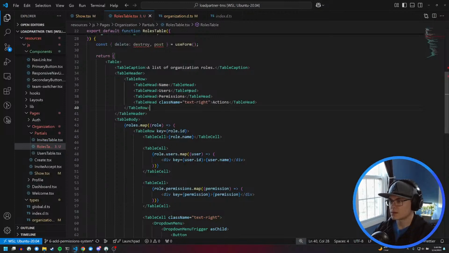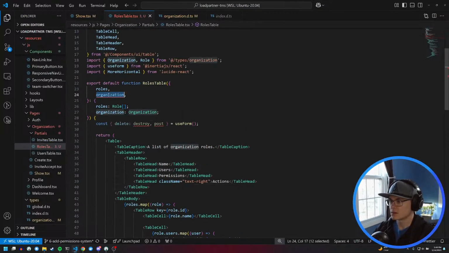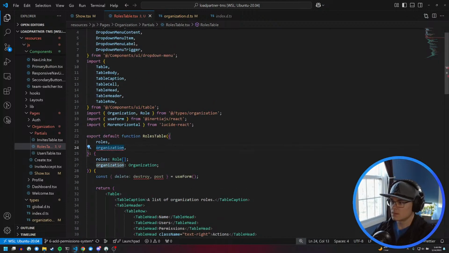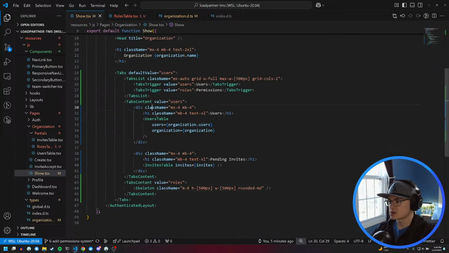Okay, right, we gotta put this in there. Do we need organization? Yeah, I think we're gonna want that for the pop-up. For create new, we'll need organization. So we'll keep that.